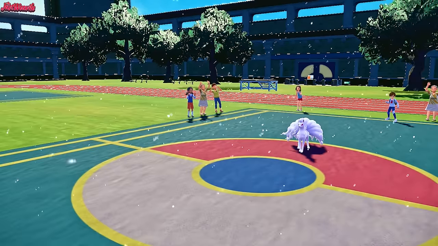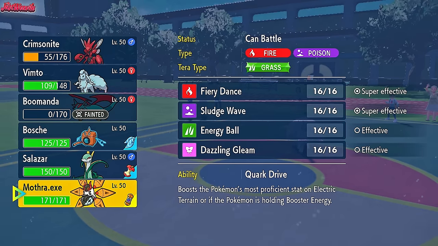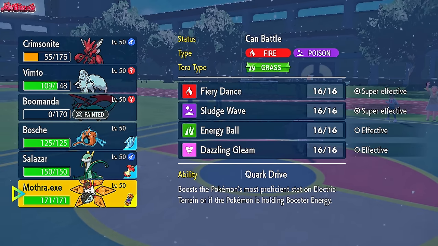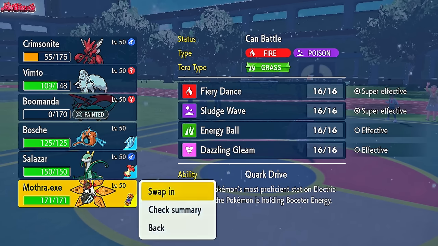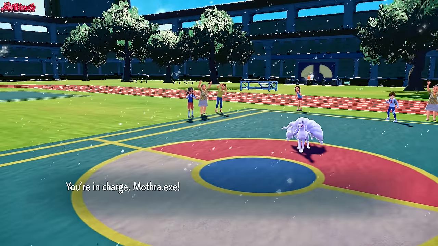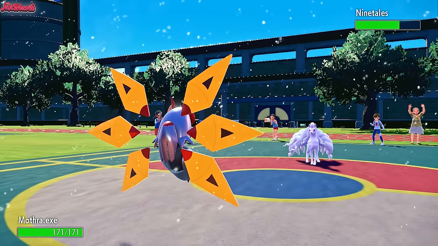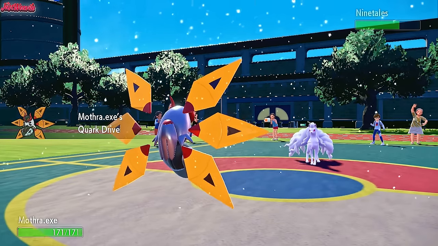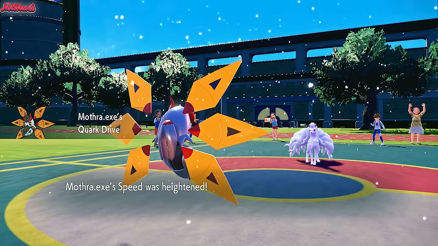Now, what are our options for taking out this Ninetales, though? That's the real question. I'm leaning towards the Iron Moth. Should outspeed. I believe we're Booster Energy and speed. We should be Booster Energy and speed, yeah. So I think we're going to Iron Moth here. So we're going to Moth for .exe. In a Beast Ball because, you know, we're balling. We get the Booster Energy. This should be speed. Yeah, it's speed. I thought so.